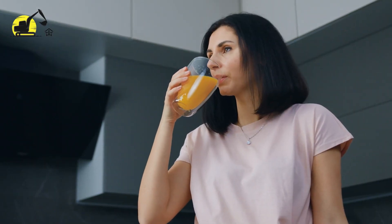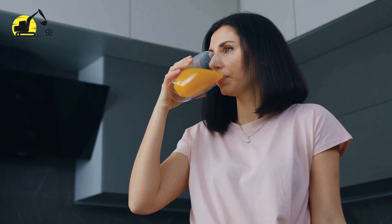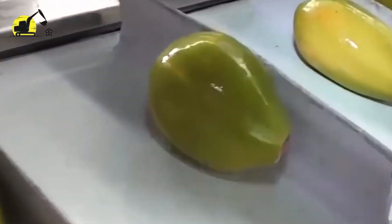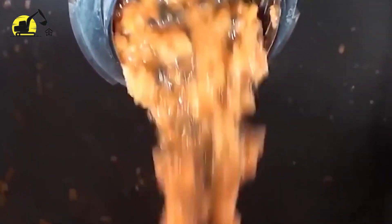If you like papaya juice or other products made from it, then you should know how the processing is done. Papayas are washed when they reach factories and then sent to automatic pressers. Every falling papaya is pressed, and juice and nectar come out at the bottom, collected in large metal containers. The pressing is done in such a way that the skin is peeled off while the internal edible part is collected. Seeds from the nectar are removed while the remaining juice is packed.